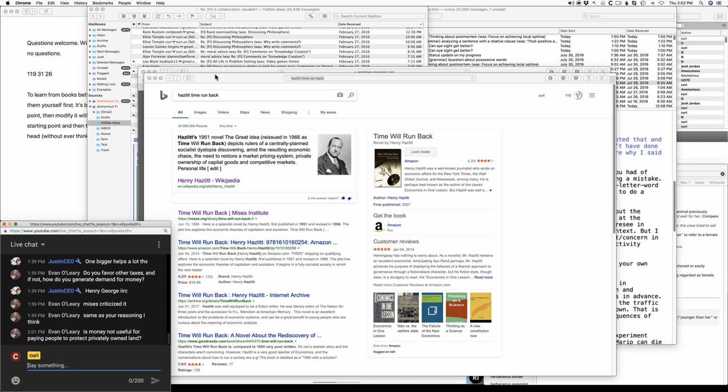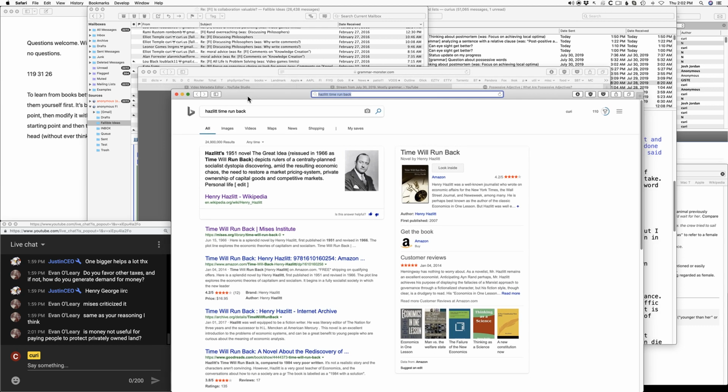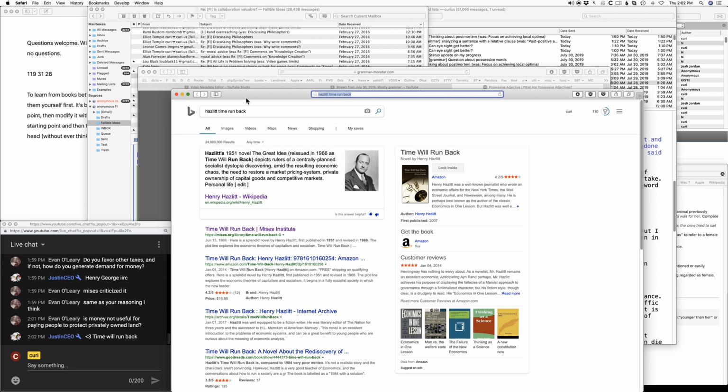But in Hazlitt's novel, it was a communist society, and then they started making some changes to reinvent capitalism. And they had ration cards where you got issued your rations, like 3 cans of beans and a pound of butter and 20 cigarettes or whatever. You get your rations every week, and you were stuck with whatever you were given by the government.